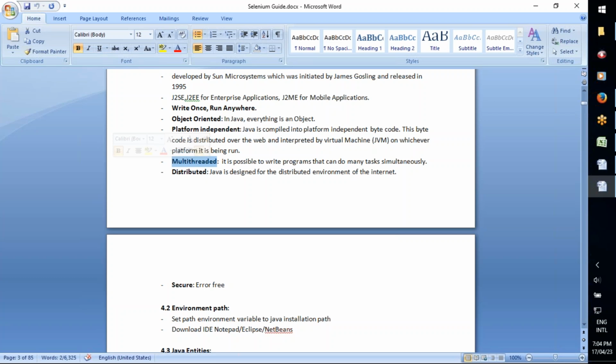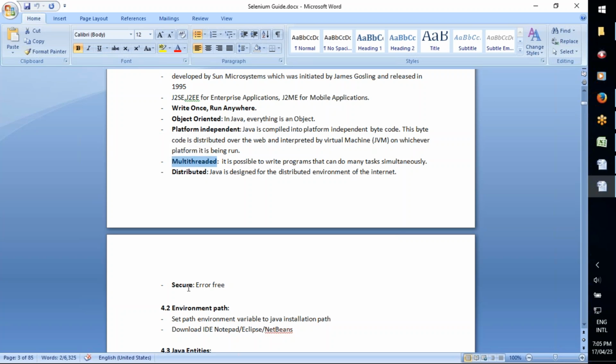So this application can communicate with all these different servers, different database servers, different application servers, or different clients in different regions across the globe. That is called distributed. Nowadays most applications are distributed. So by using Java, you can develop distributed applications. It very well supports distributed application development.